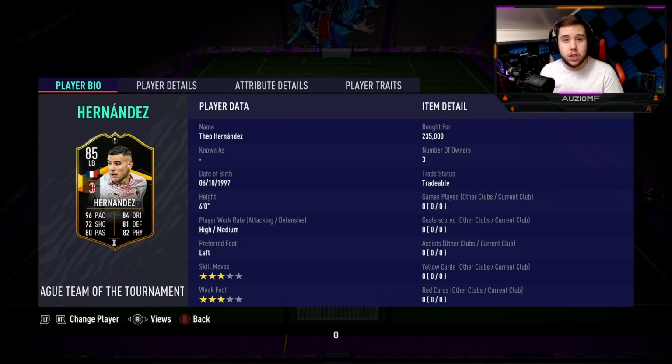Now this card is currently going for 235k. So he's much more expensive than Ferland Mendy. But obviously he just came out, so allow his price to kind of settle a little bit, and then you're going to really know how much he actually goes for. Now this card compared to his inform has got a +2 pace, a +3 to dribbling, a +3 to defending, a +2 to physicals, a +3 to passing, and a +2 to shooting, which is not too bad.